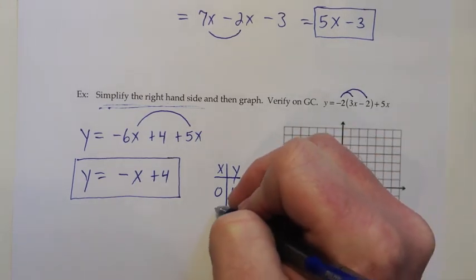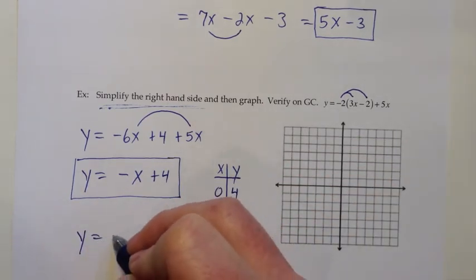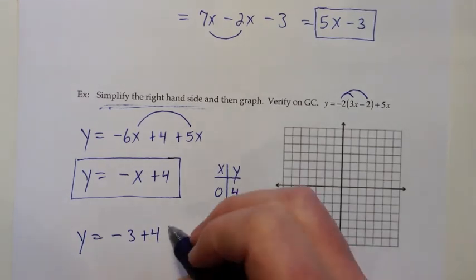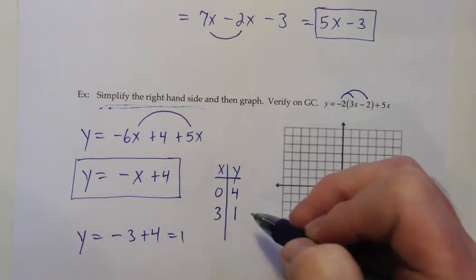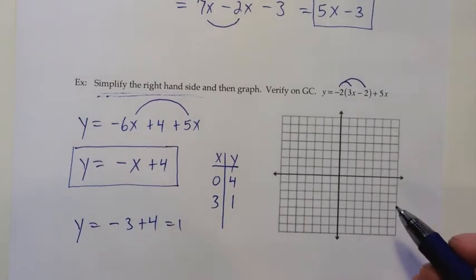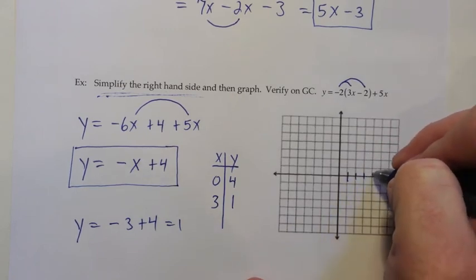So let's see, what if I plug 3 into that equation? So substitute that in for the x, and then add the 4. I have negative 3 plus 4, that would be 1. So there's another ordered pair. And I'm going to go ahead and just use those to do my graph. None of the numbers are real big, so I could use the standard scale of 1s.